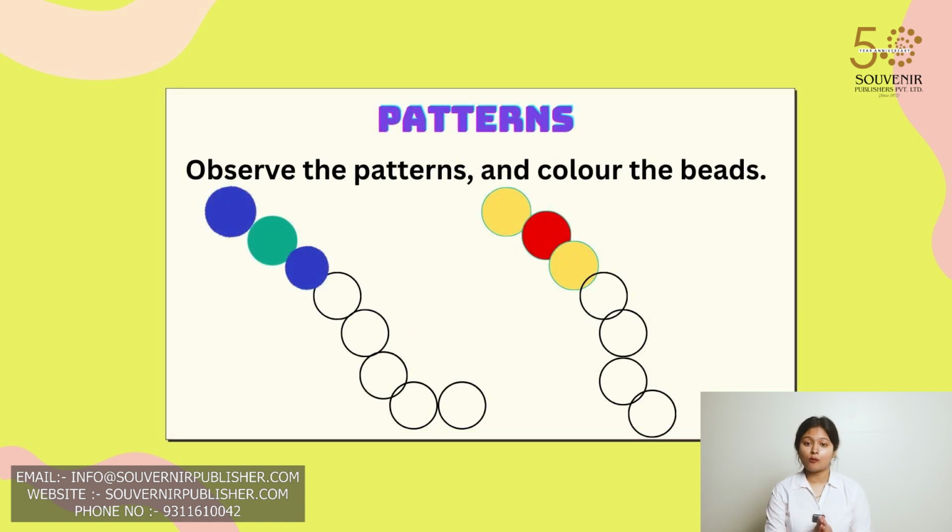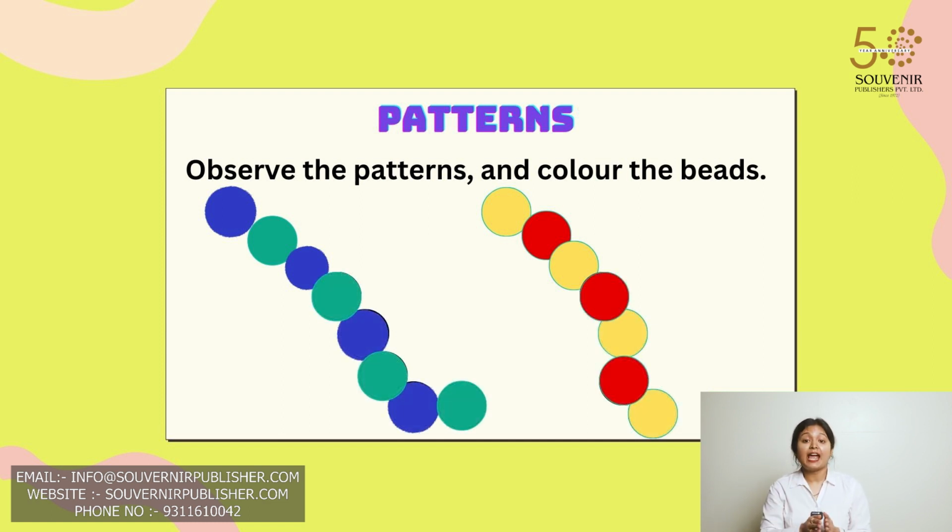Students, now let us know about patterns. Observe the patterns and you have to color the following bead. Now we have first blue, then green, then blue. Now the fourth bead is going to be of green color. Then we have next bead and you are going to color it as blue. Similarly, for other, we have yellow, red, yellow. So, in the next bead, you have to fill the color red and then yellow.